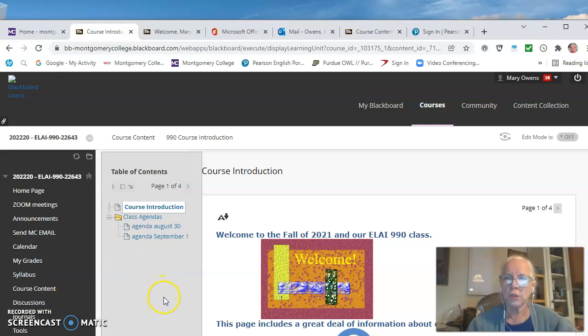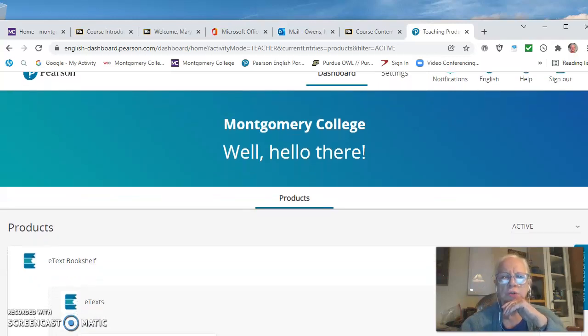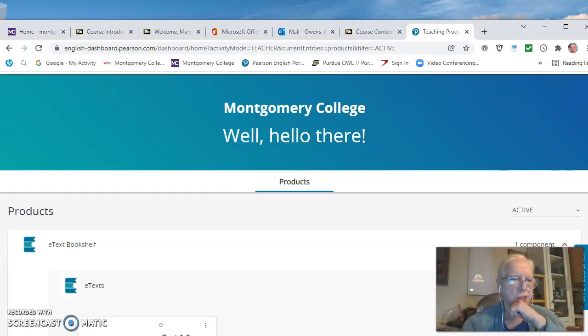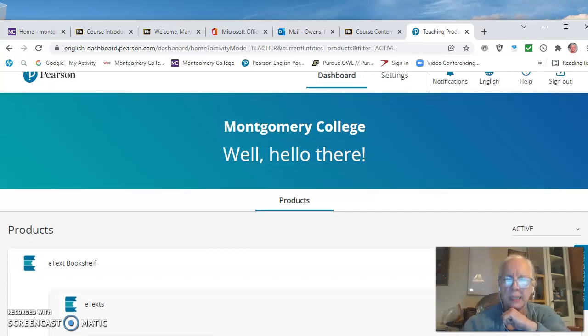I'm going to take a quick look at the Pearson website. This is where we access our ebooks when we are doing our classwork, and this is where you will go to do your lab work. I'm going to use the Pearson.com English dashboard. We will talk about how to get there. I have a handout attached to this email about doing this. If you have not used My English Lab before, you will have to create an account, and attached are directions on doing that.